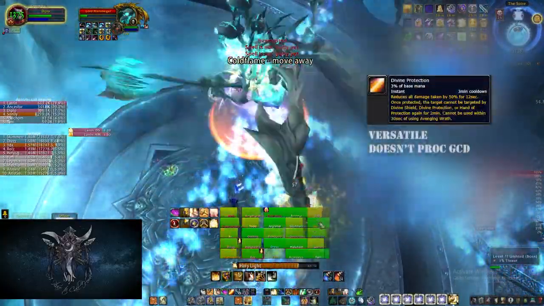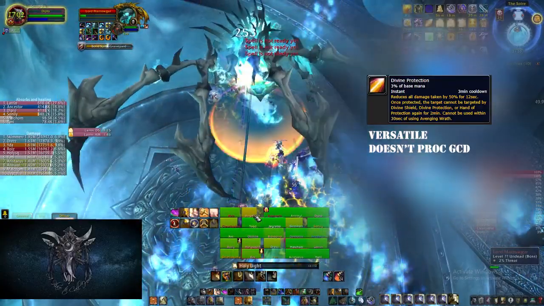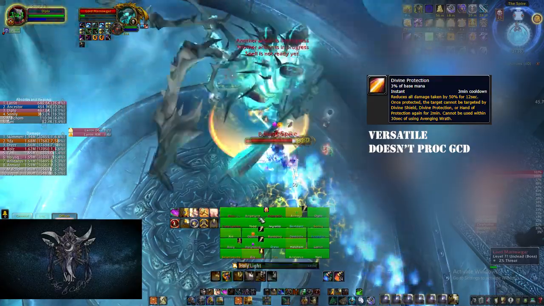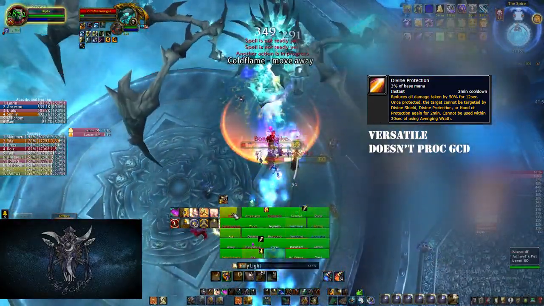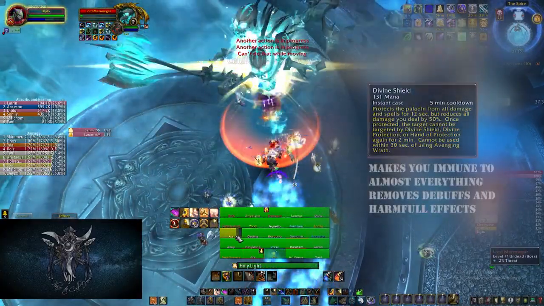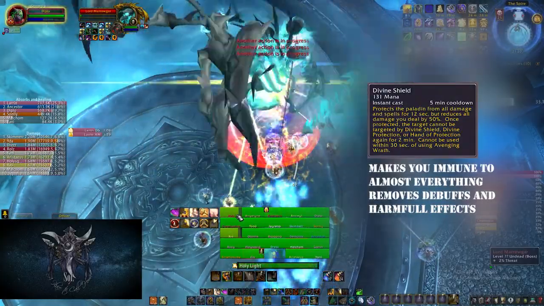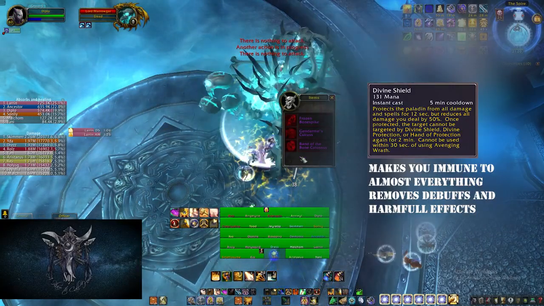Divine Protection, a personal defensive cooldown used to mitigate damage from Hand of Sacrifice and Divine Guardian effects, certain raid mechanics like Swarming Shadows in Blood Queen or Soul Consumption in the Halion encounter, or can just be used to prevent any incoming damage on yourself. Divine Shield, the strongest personal defensive in your kit, can be used to completely avoid raid mechanics, prevent all damage taken, or just reset your aggro.